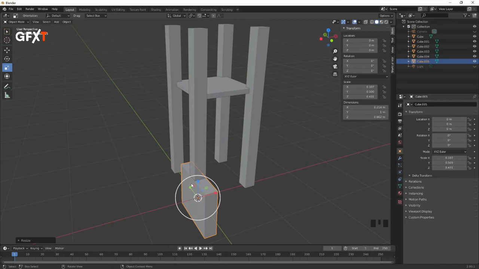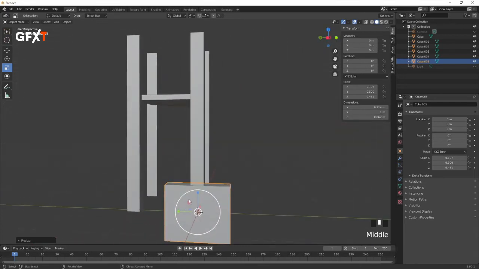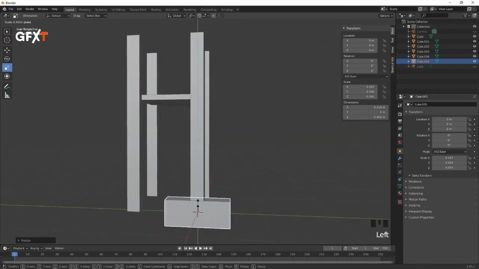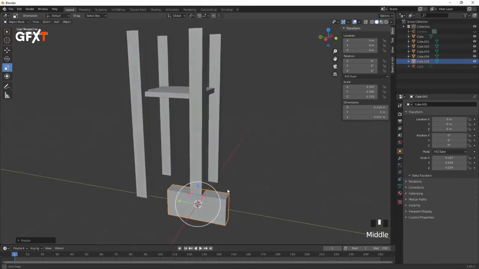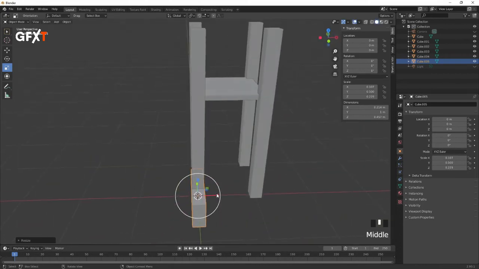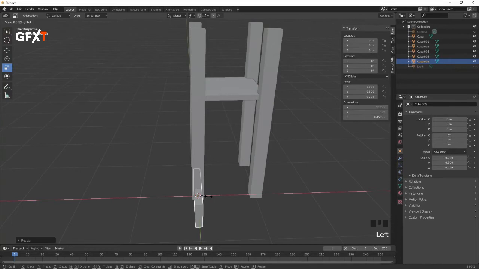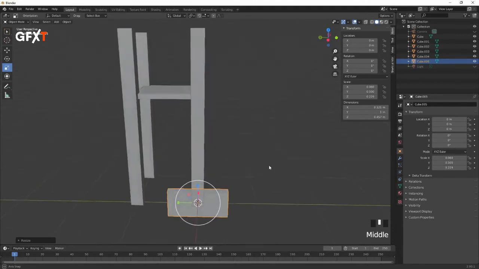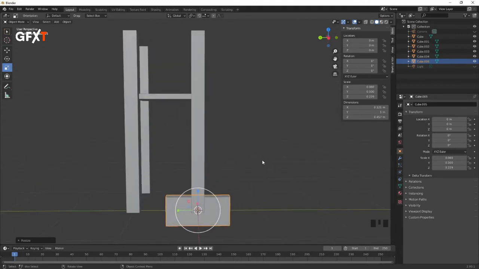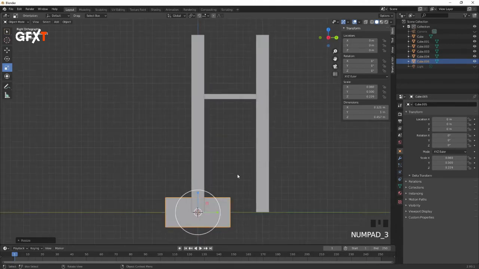And we will orbit around. We can adjust this down in Z a little bit. And we definitely don't want that to be quite so wide in X. So let's scale that in a little bit there as well. And we can then go to the side view.